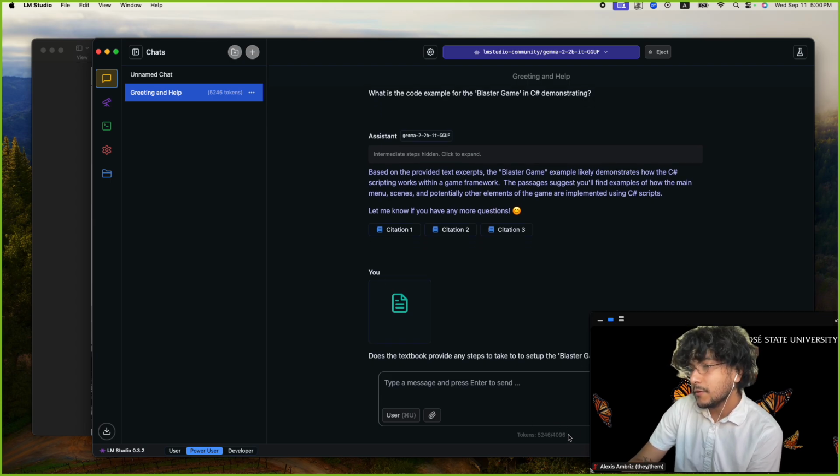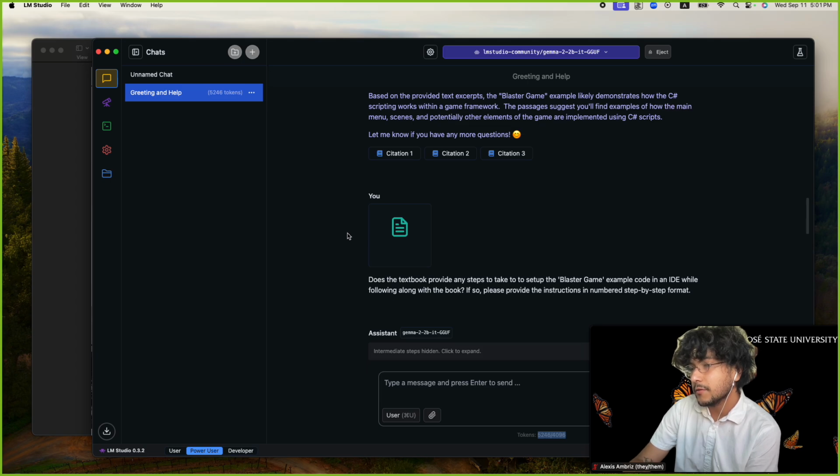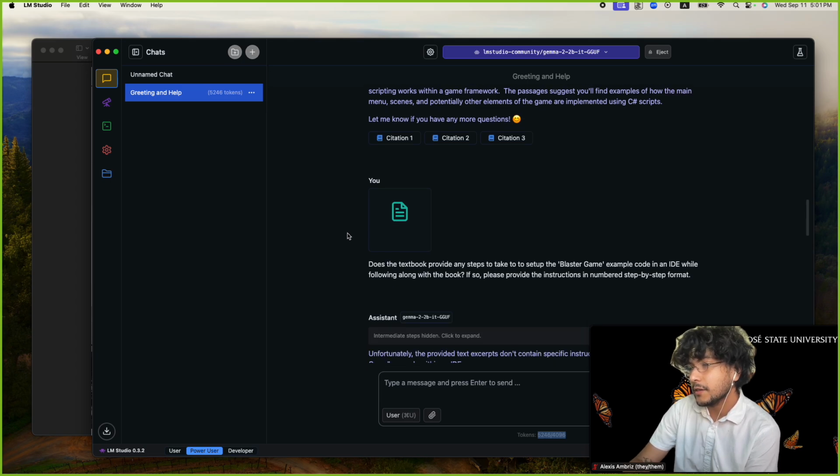As you can see, the number of tokens that I used went over the cap limit that is on here. However, since this is a free to use version, there's no actual cap, so you can ask it as many questions as it can respond to. However, the response might be a little bit worse the more tokens you provide. This is not using all of the tokens.